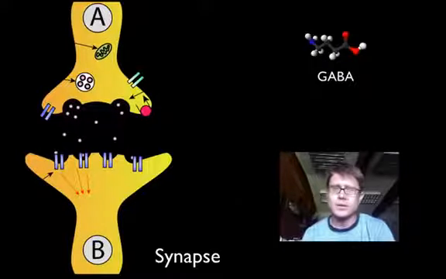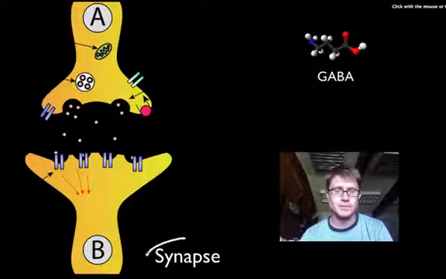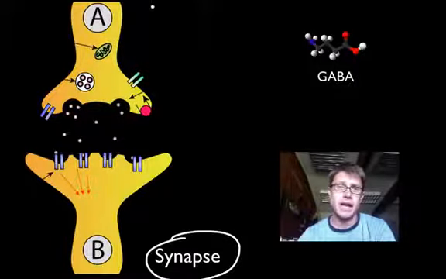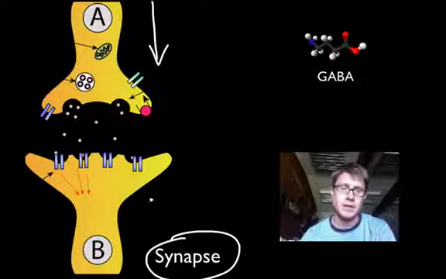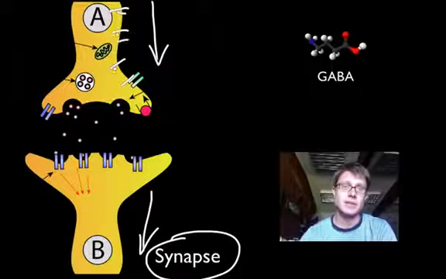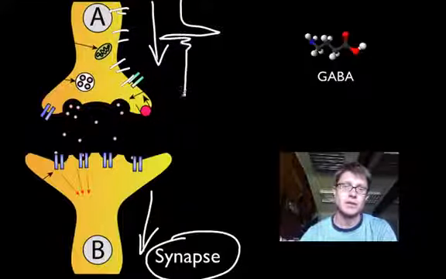Now, before it can get to your brain, it actually has to go across a number of gaps. A synapse is a gap between two different neurons. That action potential is going to go down this neuron, and then down this neuron. In other words, we're going to have opening the sodium, opening the sodium, discharging it, and then opening the potassium. So the action potential is going to move in this direction down here.